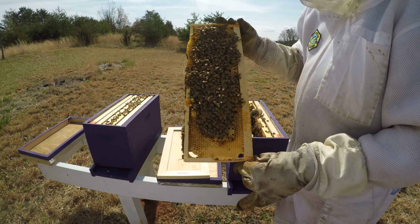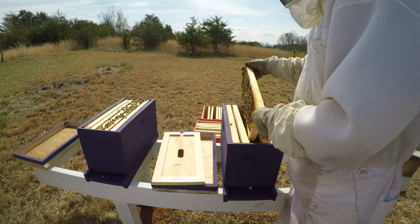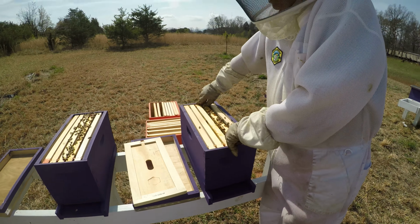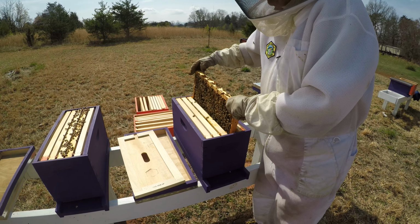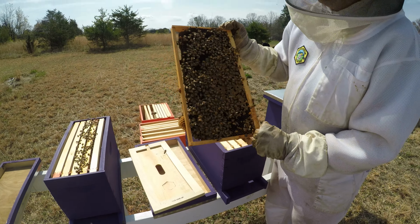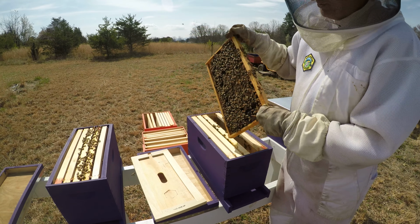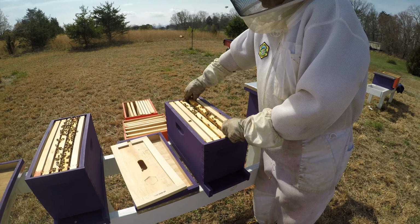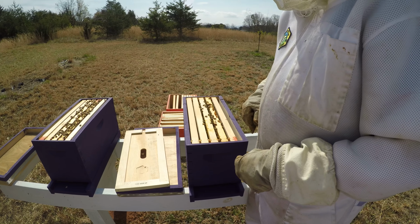I did grab a couple medium frames from a super because the queen had moved up, but most of the frames that we brought over are large like this, okay? And we know that they have eggs in there, so they will be able to reproduce a queen on their own. So we put 5 frames in this nuke box, 2 or 3 frames with eggs, capped brood, another frame or two with honey, pollen, and then usually an empty frame that they can draw out on their own.